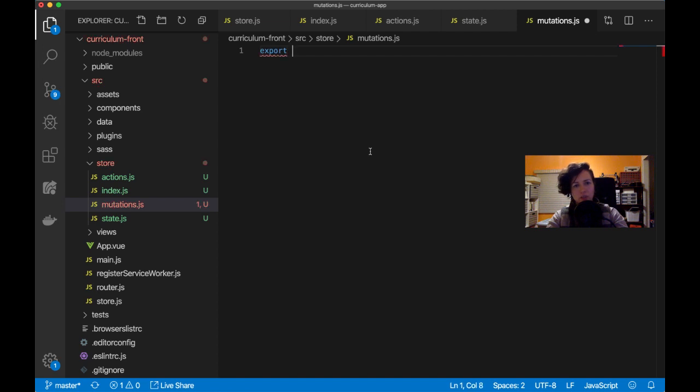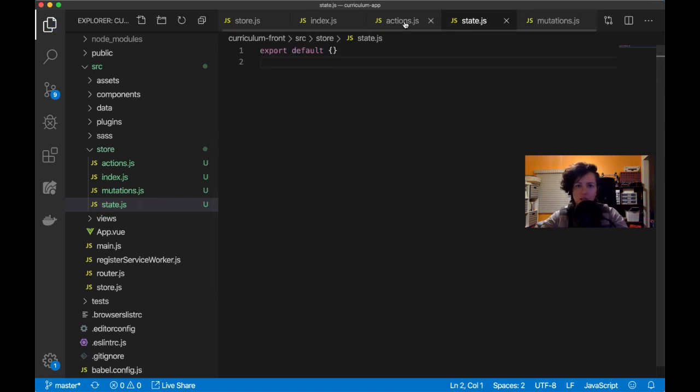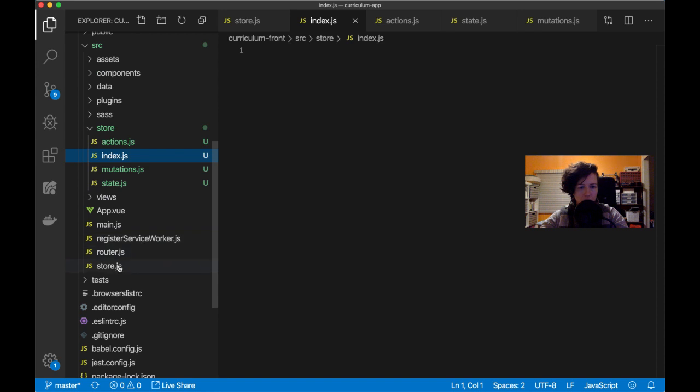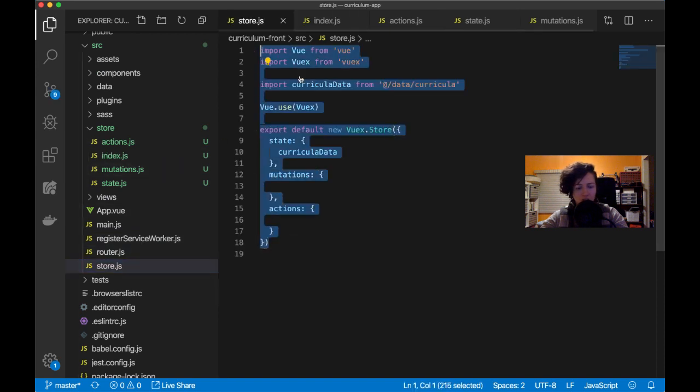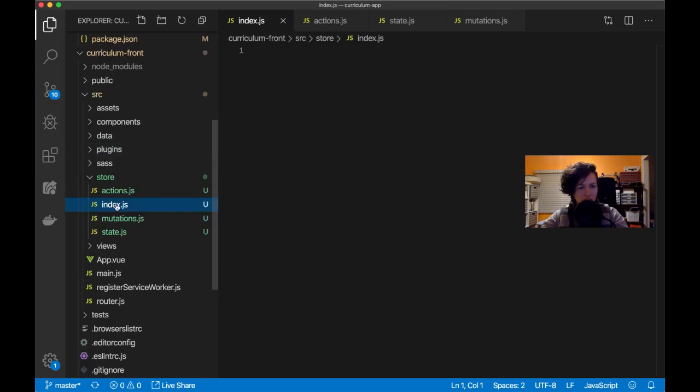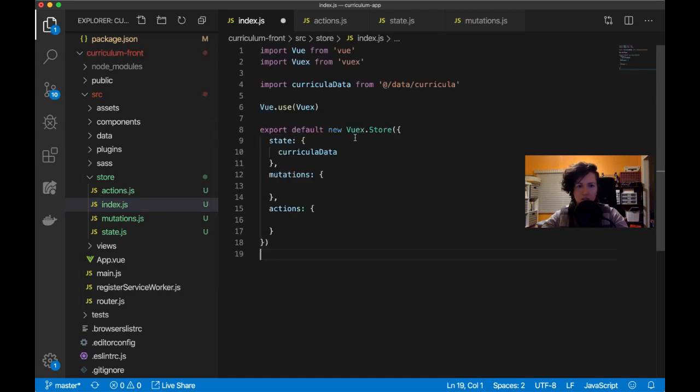Okay, so I have all these empty files, which I can just go ahead and put an object in for right now. And copy that, paste, paste. And then in my index, I'm going to copy from store. So I want to copy that. Let me get rid of store.js. So my index, I'll paste this. And yeah, because of this alias for the path, that doesn't change. So I do need to import these three.